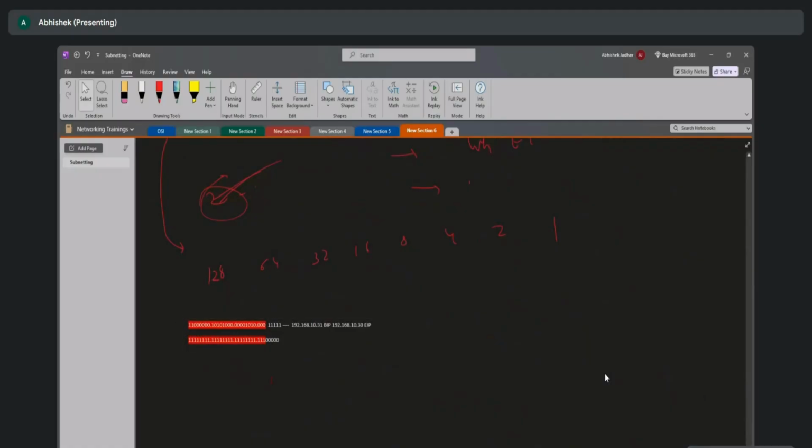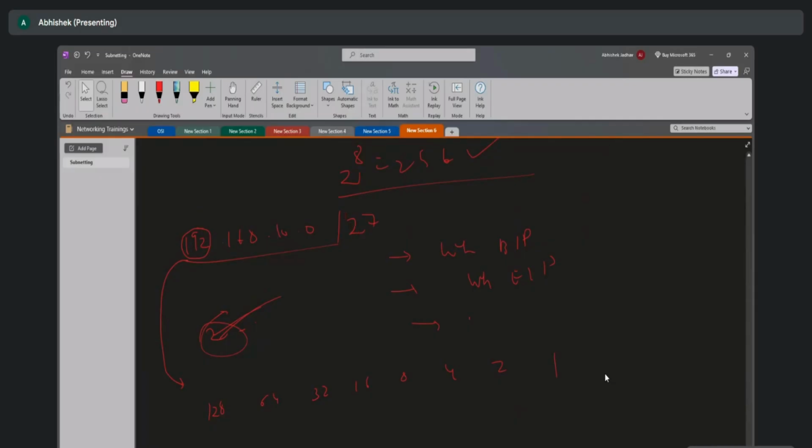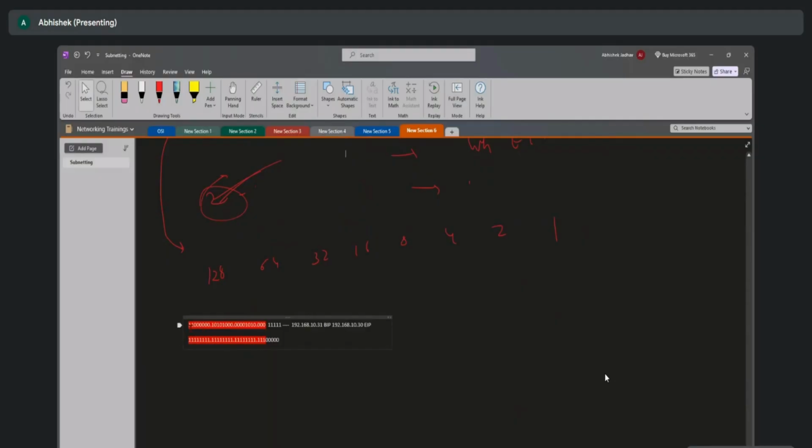The moment a question is given, convert that into binary, immediately check how many bits they have borrowed for subnets. So complete 27 is the network bits. So you cannot touch these, and according to this 111, you cannot touch these 3 bits because they are occupied by the network. What is remaining? 5 bits are remaining. Just convert them into ones, and that's your broadcast IP. From that IP, remove one, that's your end IP. So the moment you get this value, the interviewer will stop asking you questions. They will understand that yes, you are aware of this, right?